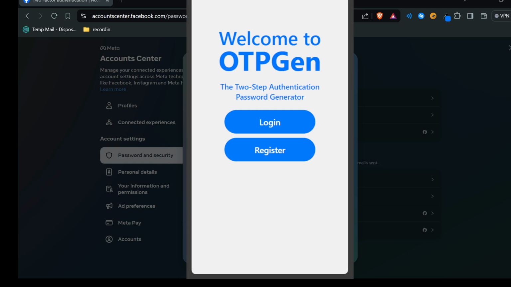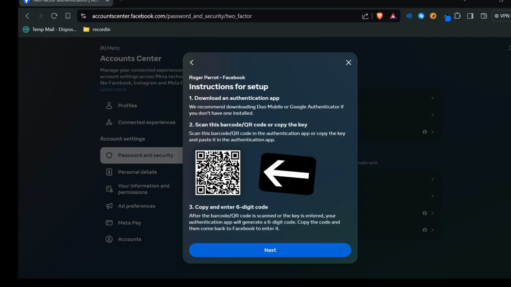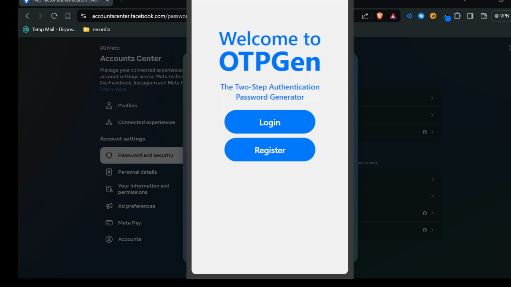To begin adding codes to associate to our OTPGen application, we must first find an account in which we want to secure, and if they have it available to authenticate through an authentication app. In this instance, we're going to be using Facebook. Here we have already generated our authentication QR code, which we're going to be using to add to our account later.